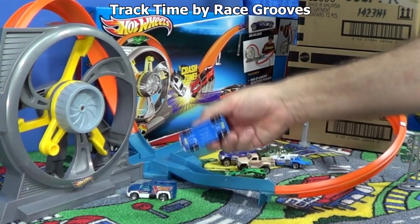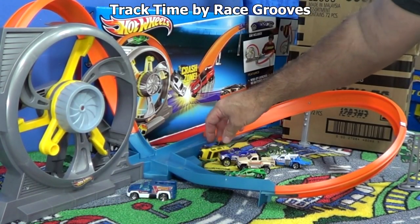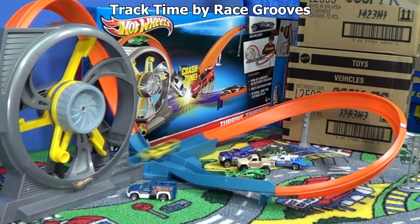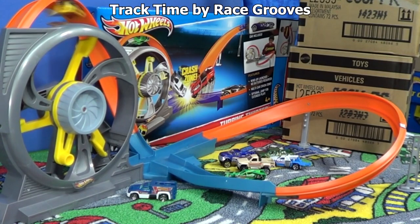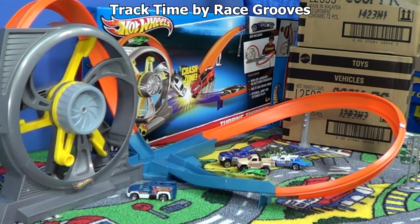All wound up. Now here we go, Speedbox. I believe on his package he said that he was great for the track. Let's see. One. Twelve. 13. 14. 15. 16.